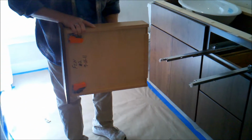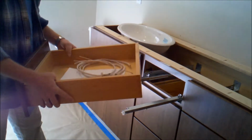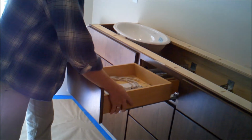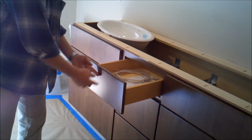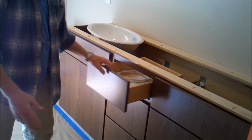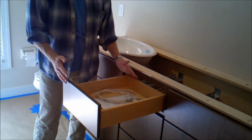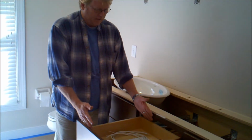These are undermount drawer slides. They're very popular now. To install them, you basically just close it. You hear it click twice. That means both slides have attached. And this gives us a full distance out.